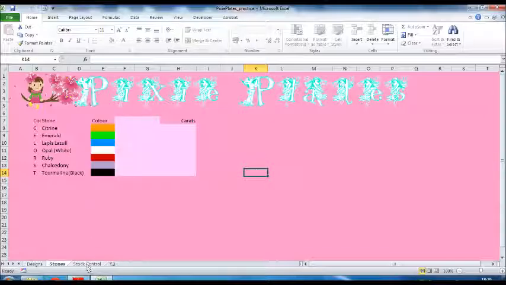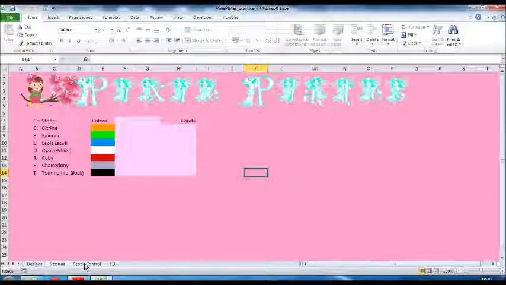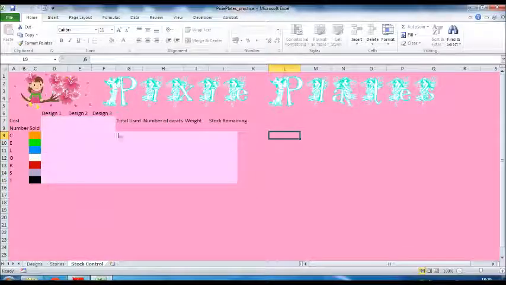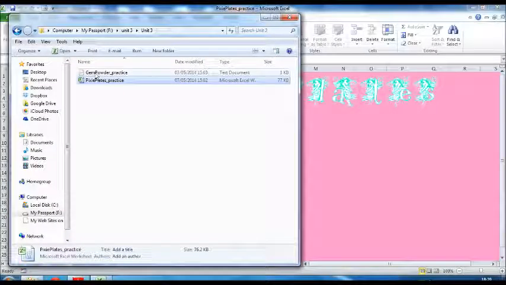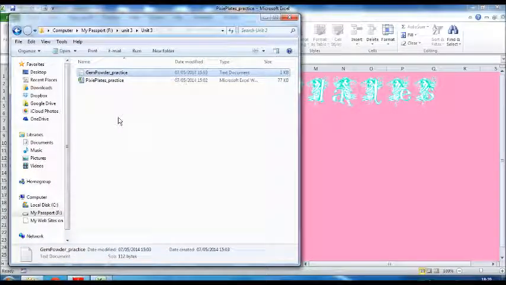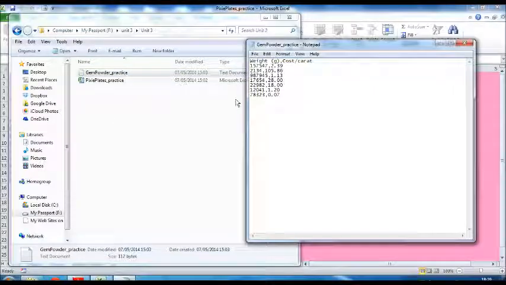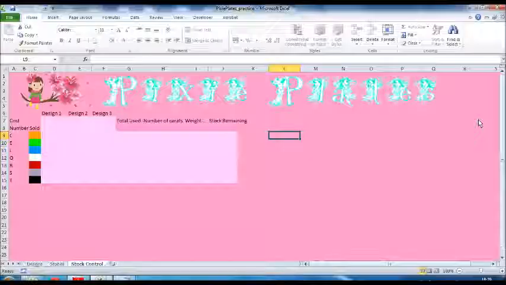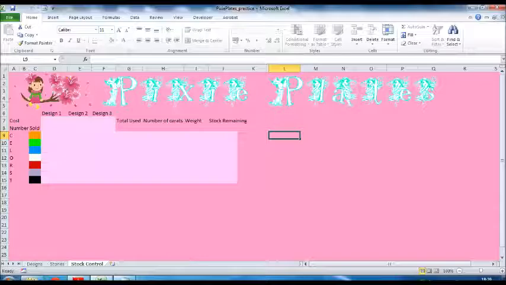So the first thing I want to do is to import the text bin, which is this, into my spreadsheet. So when importing data from a text file, you need to import it into a new page. So I want to create a new worksheet by clicking on this logo down the bottom here. Then click on the data tab, and we are importing from a text file, which is that option.